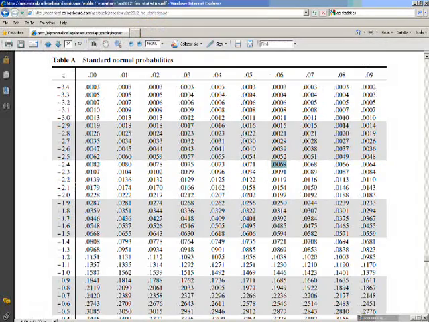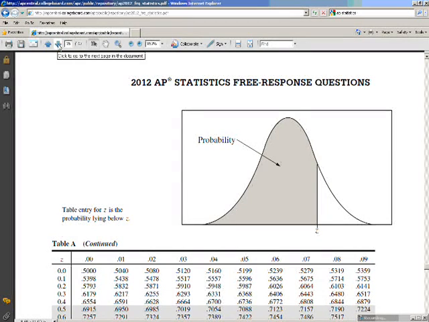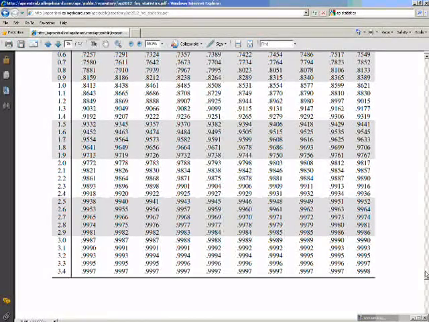On our table first, we need to go to our positive z-score values. So I'm going to go up a page here. We're looking at 2.46, 2.4, follow it over to the 0.06 column. We get that value right there, 0.9931. Remember, that's telling you the area to the left. We know the area underneath any density curve, which the normal distribution is, is equal to 1. So if I had to calculate this by hand, I would take 1 minus 0.9931, which is 0.0069.